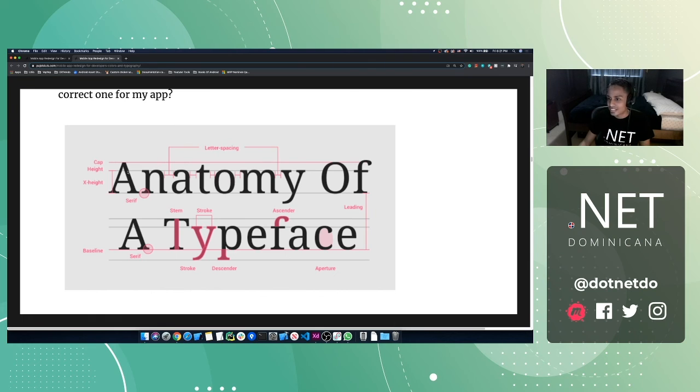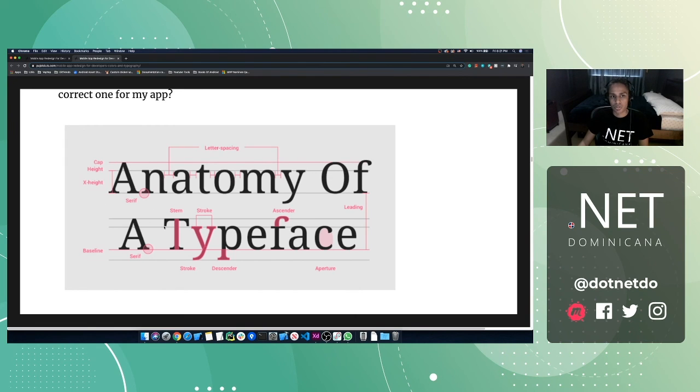Thank you, Ricardo. Yeah, you just forget words. So the cap height is the height of the font from the bottom of the text all the way to the top of any uppercase letter. So that's the real total height of your font.